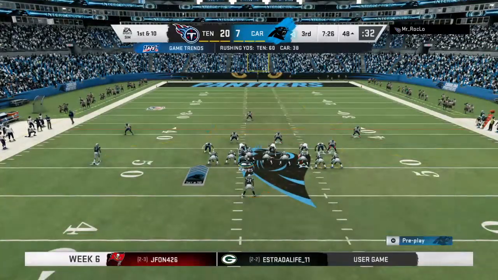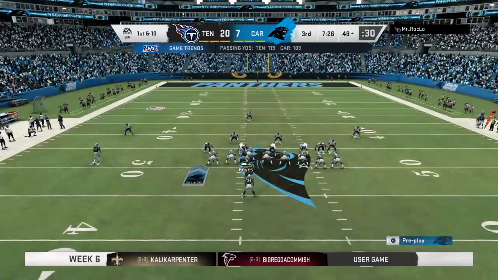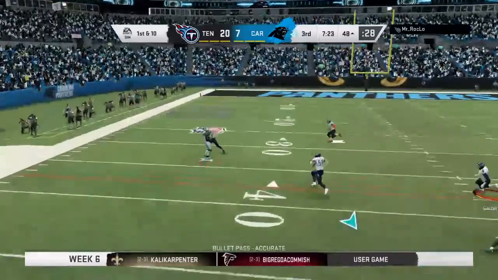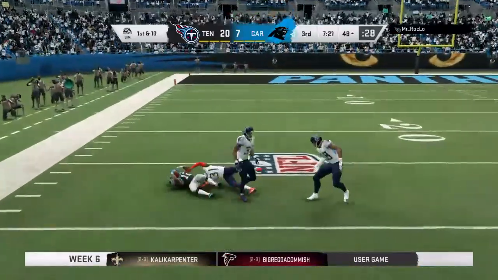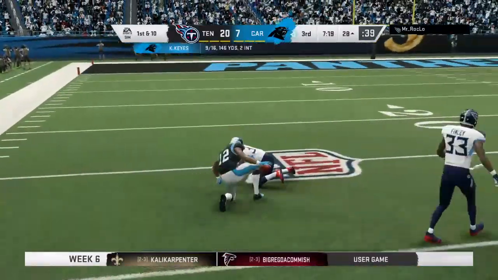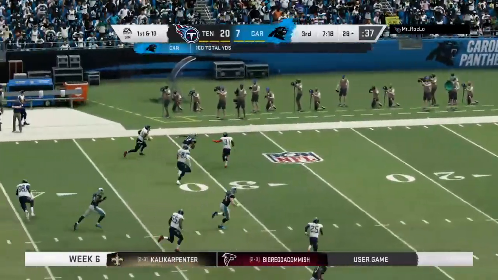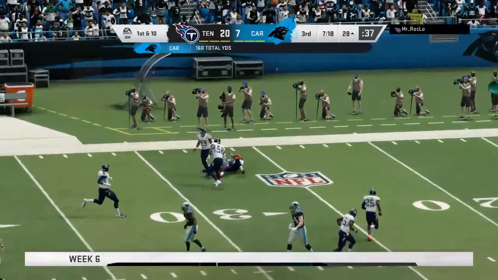Throwing on first down. Keys. And he's got the hook up to Moore. And he's taken down inside the 30. They call it a gain of 19, and it moves the chains.